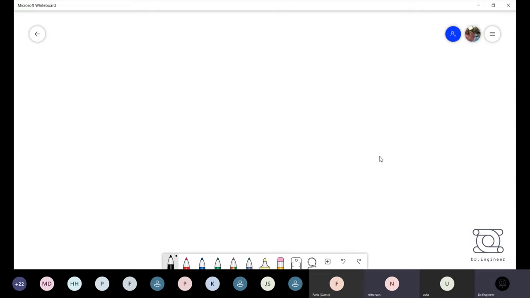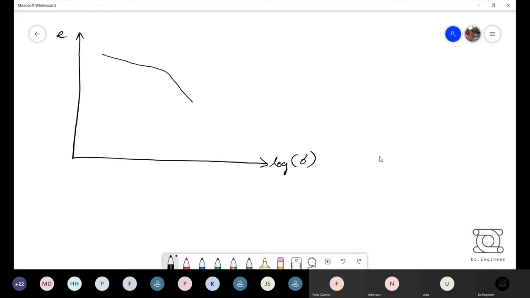So when you take the e versus log p plot, that is your void ratio versus log sigma plot, which you plotted in your labs, it is in this manner, right? If you have performed your laboratory test properly, this graph can be separated into three portions. So here to here is one portion, then this second portion, and this third portion.